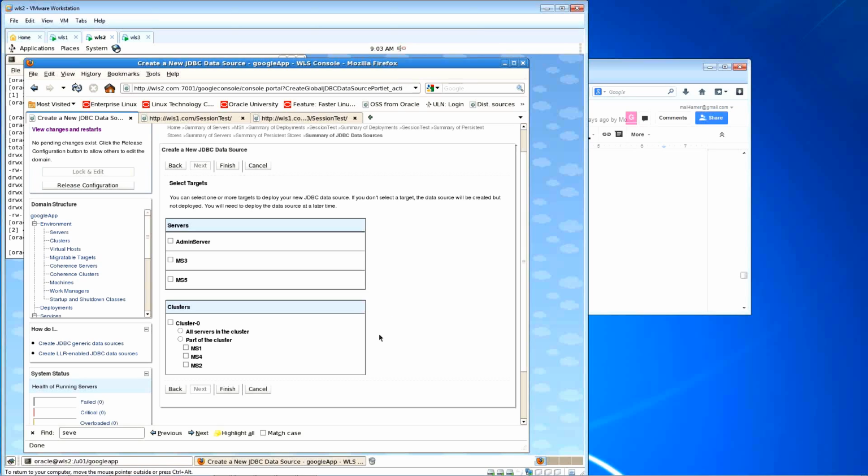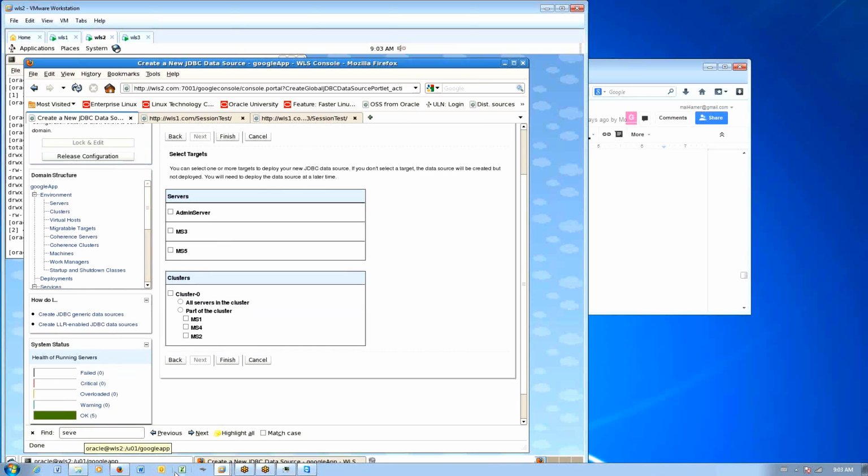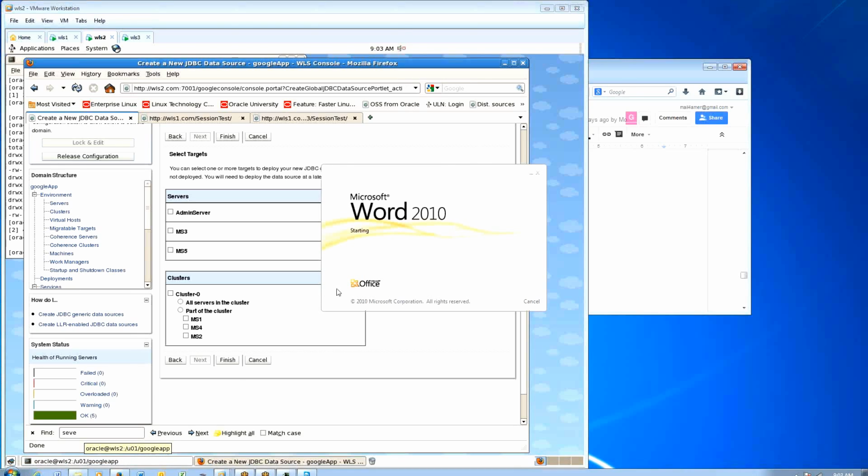This is where you are relating the WebLogic server and connecting to the database. You already have the properties to connect to the database. Now what you are saying is which servers should connect to which database. Did you get the point? Yeah.